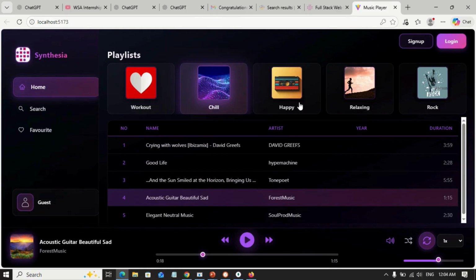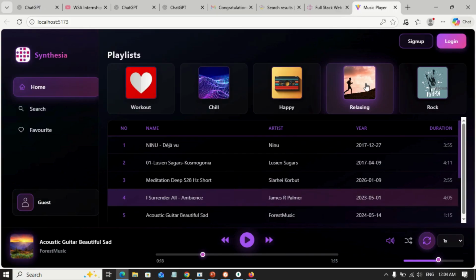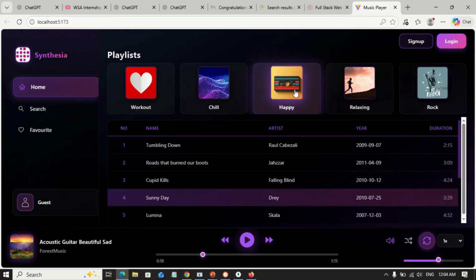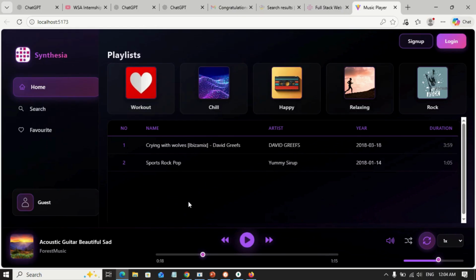We can do different categories based on our mood: relaxing, rock, happy, chill, and workout. And accordingly, the playlist updates based on a category that has been selected. That was the demonstration of the music player project.